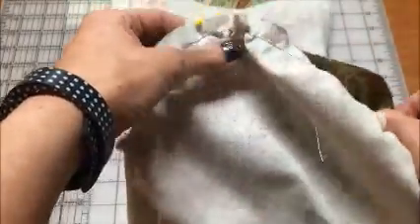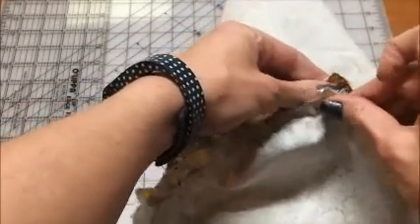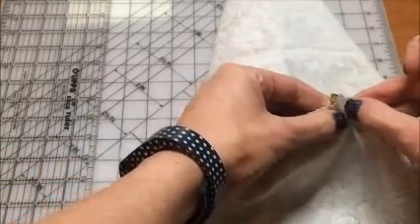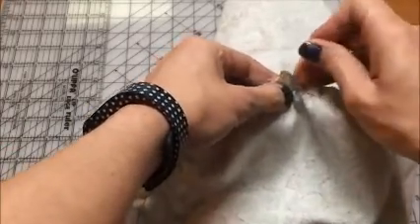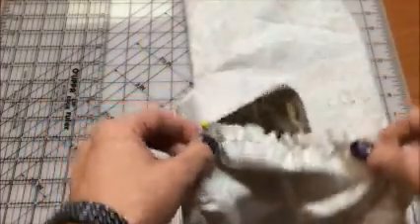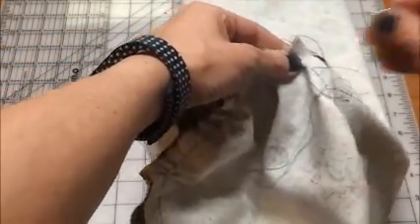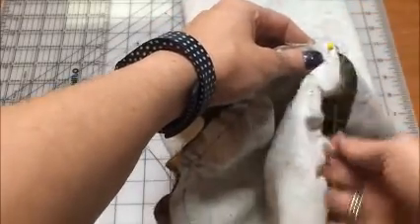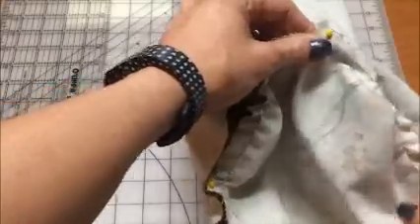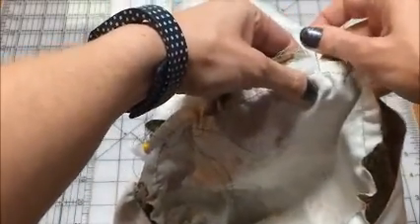To get this to work correctly, you are going to need to use a lot of pins. I'm going to go to my next notch — I found a notch on the bag and I found my notch on my circle — and I'll put a pin right there. Then I'm going to rotate, and same thing: I'm going to find my next notch on both the bag and the circle. Pin there. And finally, I have one more notch on each of the bag and the circle. So I've pinned it in four places — that's where you'll want to start.